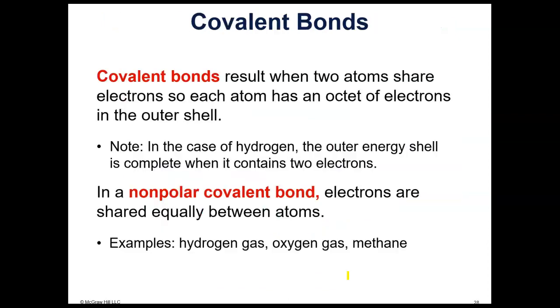An ionic bond. Okay, covalent bonds, which we see a lot more with our organic molecules, like our carbohydrates and our proteins and our fats or lipids. Covalent bonds result from the sharing of electrons. Instead of transferring an electron from one to the other, the atoms will share electrons for the same reason. They're still trying to complete their outer shell of electrons.